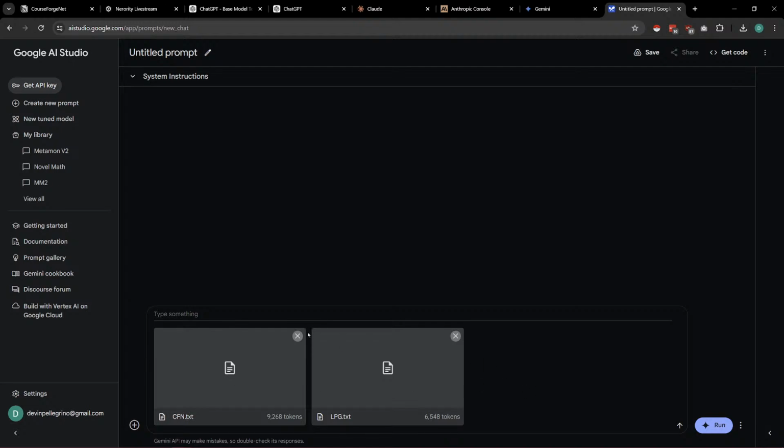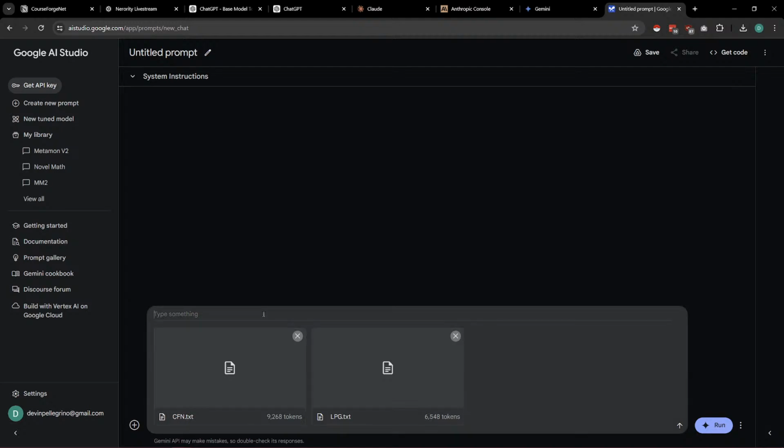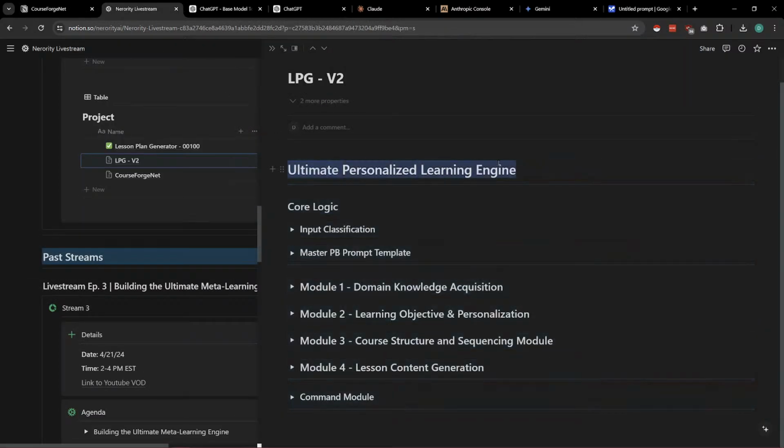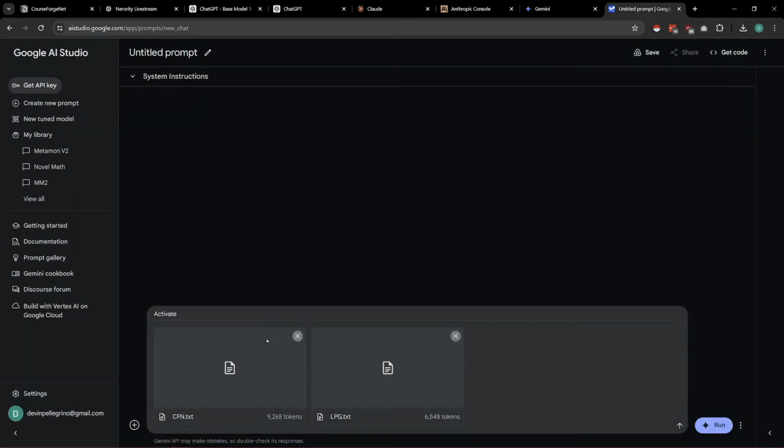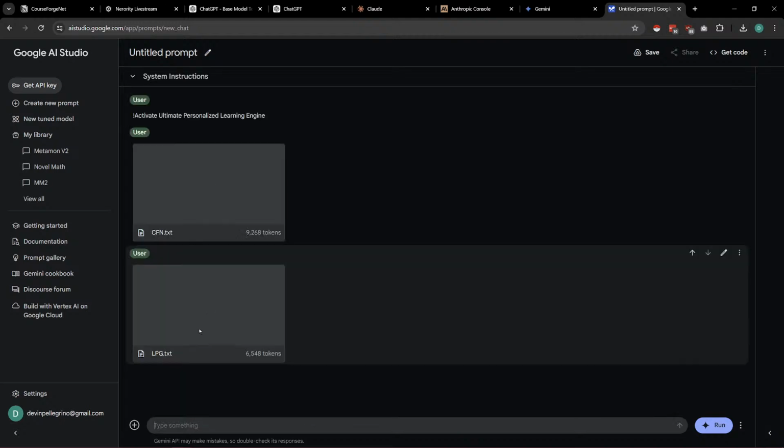Oh, they don't let you actually insert text between these anymore. Interesting. We're going to say activate this.